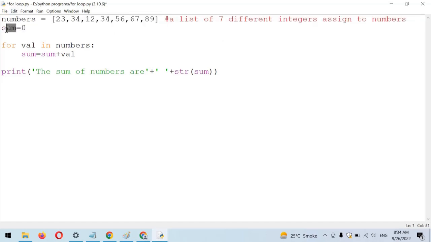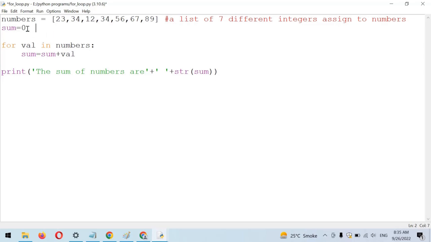Now in the second step, because we are going to add all these numbers, we take a variable sum. The value of sum will be updated at every iteration of the loop, so we initialize this variable with value 0, because 0 plus 1, automatically the value of sum will be added after each iteration.